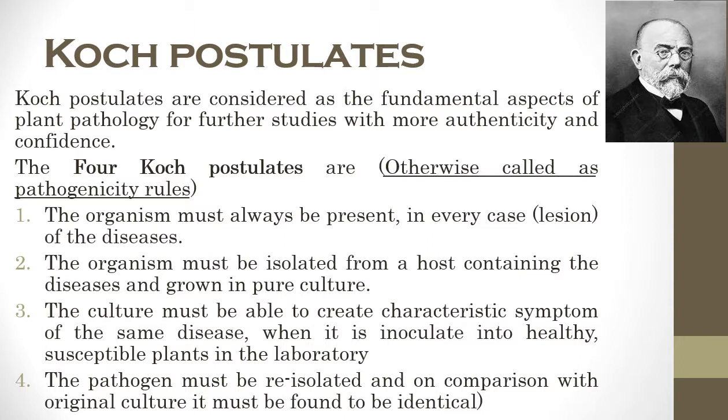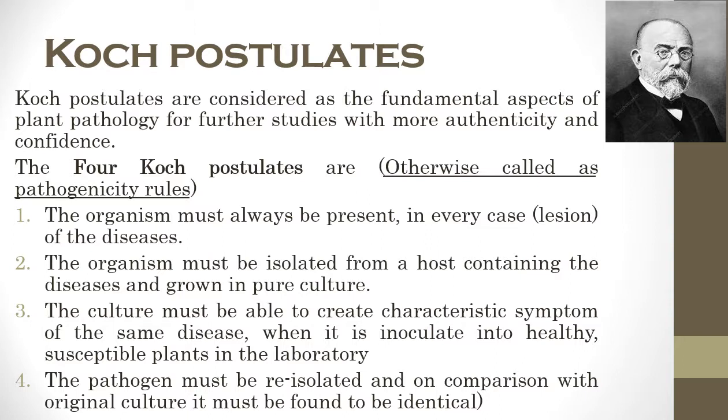Let me tell you an example. If you take any disease, every time you are isolating an organism, the pathogen must be present in every case of the disease. The second Koch postulate is that the organism must be isolated from a host containing the disease and grown in a pure culture. So after isolation, the pathogen can be grown in a pure culture.